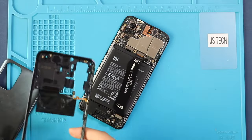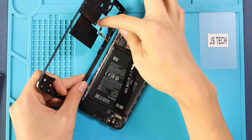Next, connect the fingerprint and battery plug, and then secure the mid frame by adding 13 screws and the SIM tray.